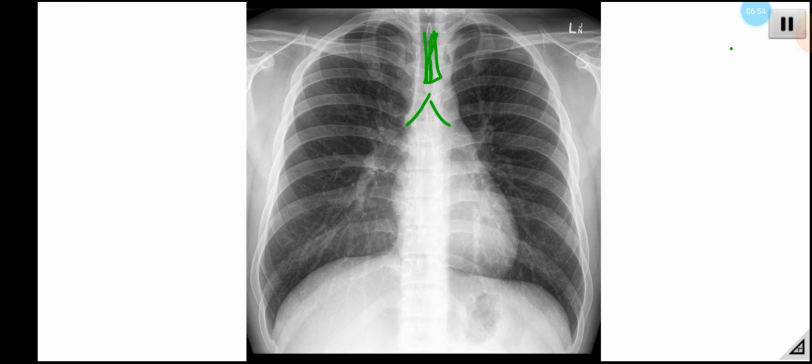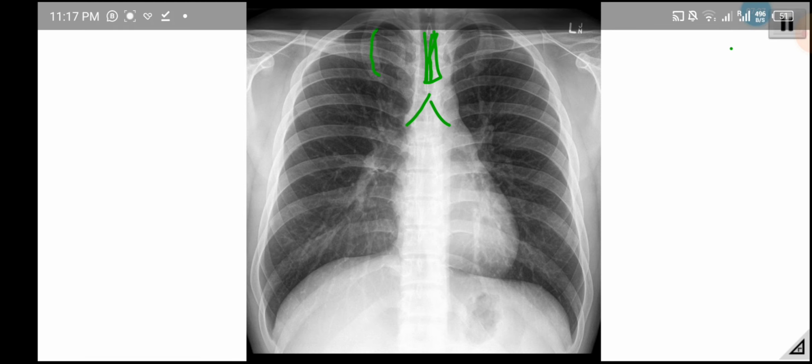The next thing is you look at the lung fields. Okay, the black, you can see it's air in the lungs. For the purpose of our convenience, these are large lung fields, so you are prone to miss anything. So we divide these lung fields into zones: upper zone, middle zone, and the lower zone. And these zones do not correspond to the lung lobes. Okay, do not assume that. This is just for our convenience, so that we should not miss anything.